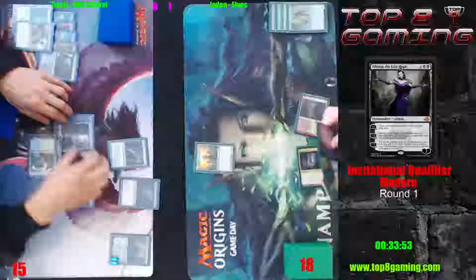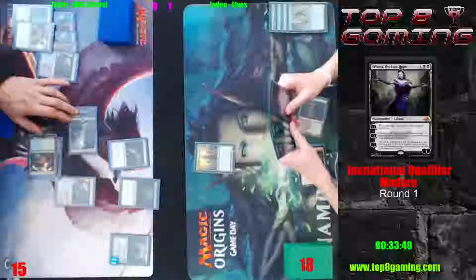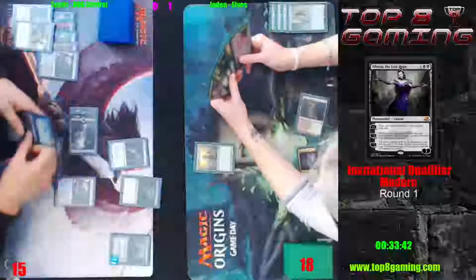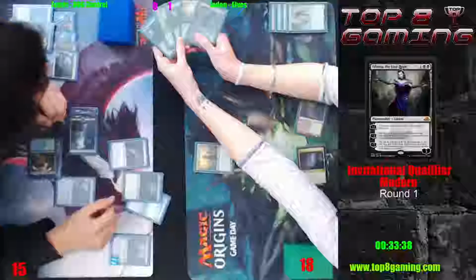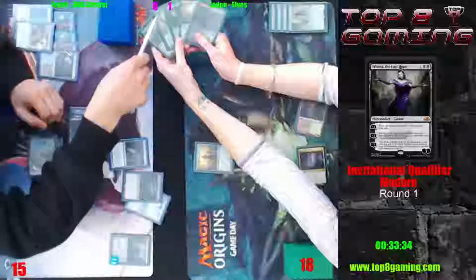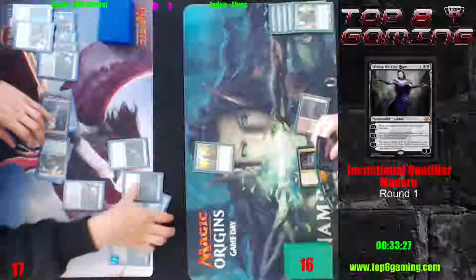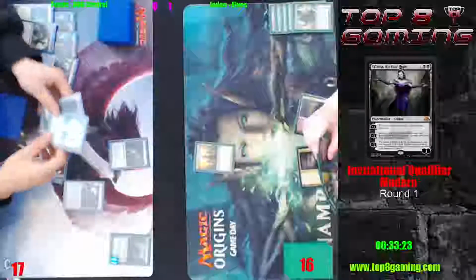Snapcaster, get back Collective Brutality. Collective Brutality, take a look at your hand. She found a third land as well off the top of her deck with that Visionary draw. She found a Gilt Leaf Palace. He's going to discard Rune Snag, so I believe he's going to be giving the Visionary -2/-2. And no, he's actually draining Jaden. So she's going to lose 2 life, he'll gain 2 life, and he will take a card from her hand.